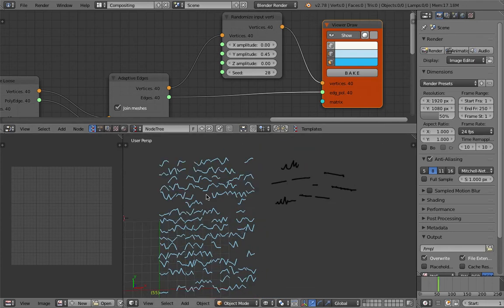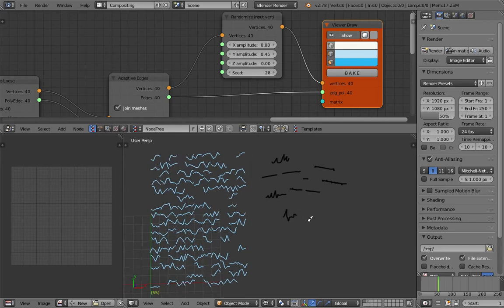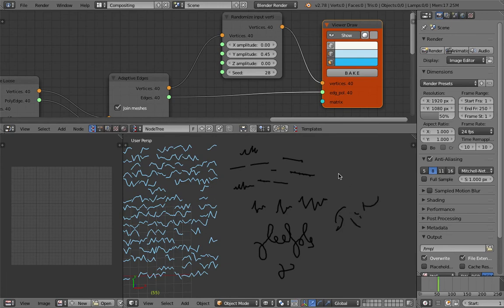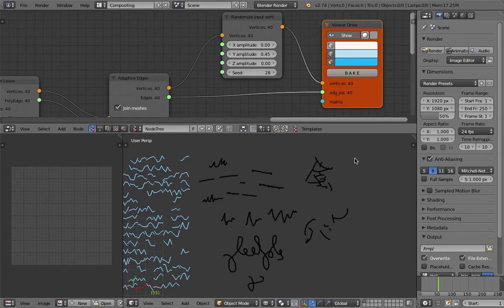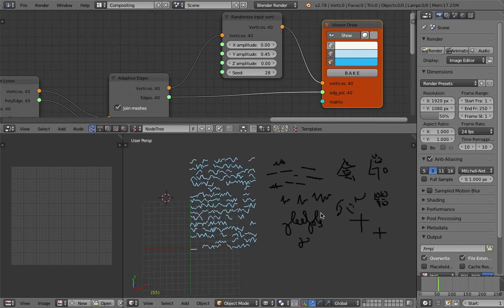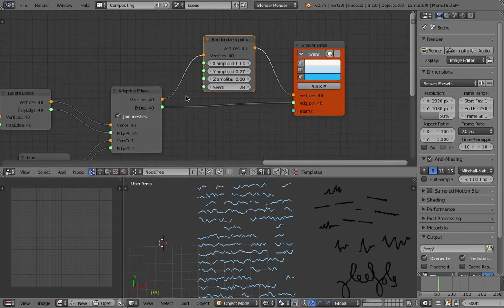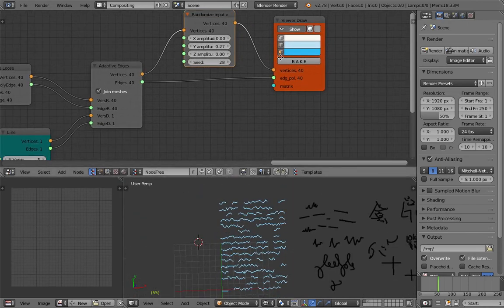I'm pretty sure that this can be improved further. Currently it's just random, like a handwriting like this, but real handwriting might have something different, especially when it's cursive, it goes like that. I don't know if it's a Chinese writing or Arabic. I don't know how to do Arabic. Korean writing is actually made of four. Yeah, all kinds of handwriting that you can think of. Currently, it's just like a scribble. Randomize in Z, in the X. Still not too interesting. Maybe if we randomize it using noise, maybe that's more interesting.